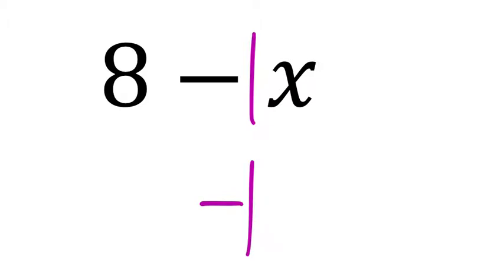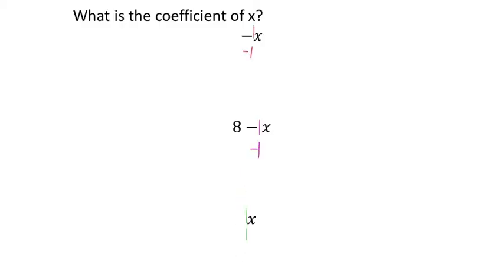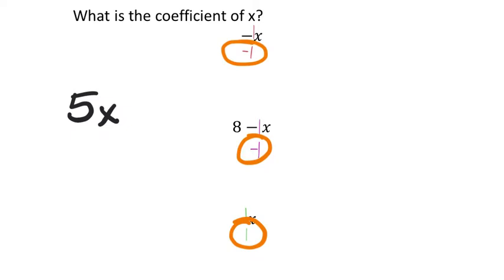Well, what if we just saw an x like this one? Once again, it's a phantom 1, which makes the coefficient a 1. So there's those three: negative 1 here, and 1 there. Now, the reason why we're showing these is because phantom 1s tend to trip people up a little bit. If it was a regular number, if we said, hey, look, what's the coefficient here, 5x? Well, a lot of students then would know that the coefficient would be just 5 in that case, okay?